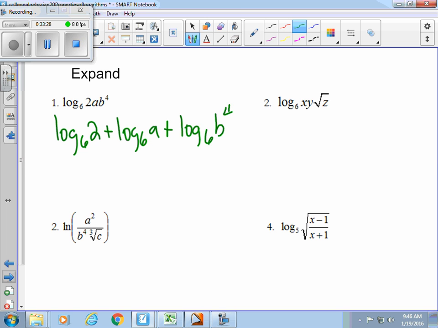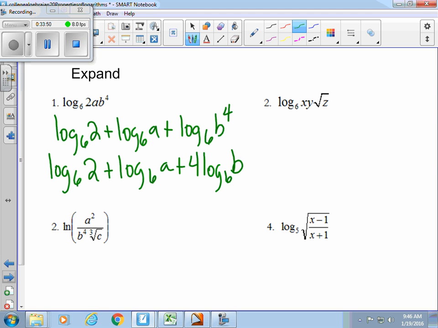And then Hudson said, but hey, I can take that 4 and bring it all the way down and get the complete expansion like I had on the last slide. That is what I want you to do. I do want you to bring those powers down. And if you can see that, like Hudson did, without showing that intermediate step, that's fine with me. You don't have to show that extra step. If you need to show it, show it. We've got options. Any questions about how to expand?